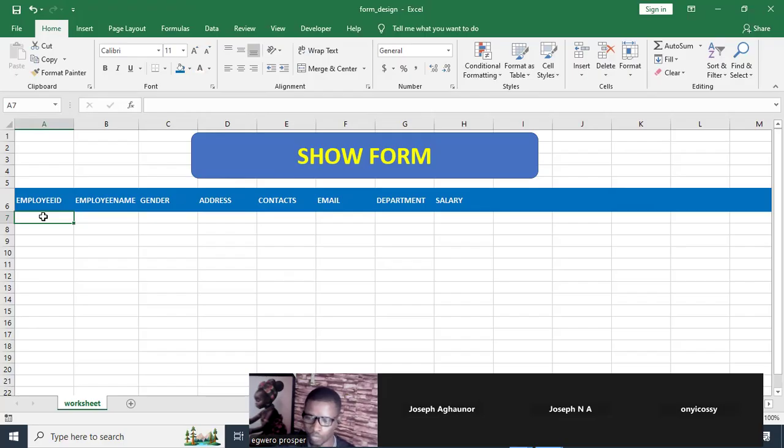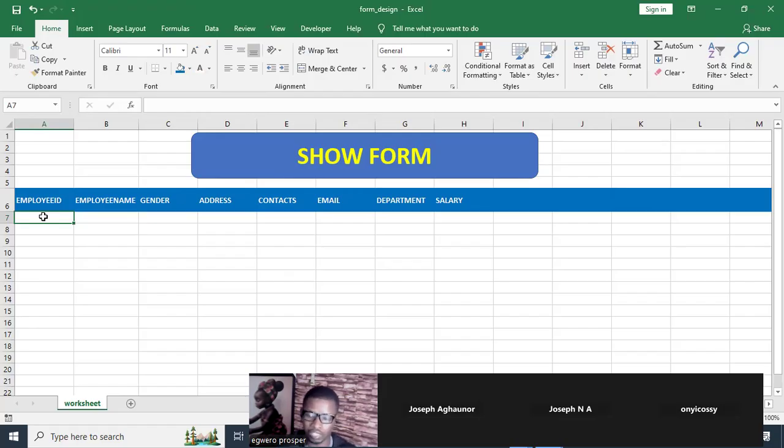We open the VBA. So we are going to activate let's say button.